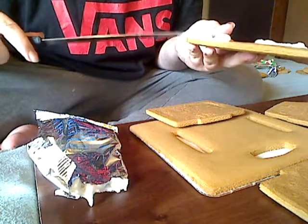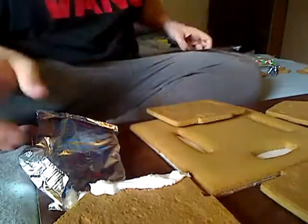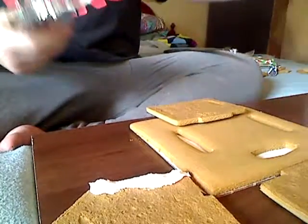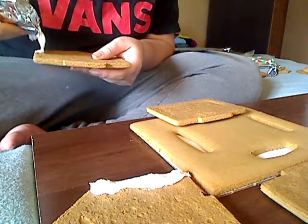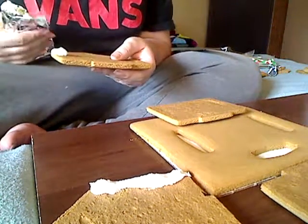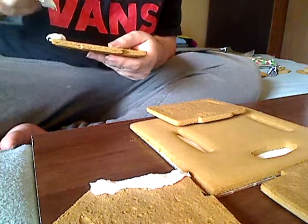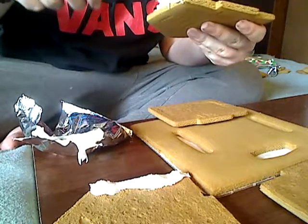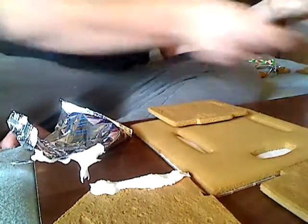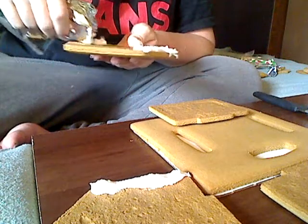Okay, so now we spread that out — that side is done, so let's do the other side. You guys are probably going to be like 'why do you have such a big knife?' I'd be like 'because I don't have any scissors right now.' So we're just going to do this. I hope you guys can still hear me. I do my videos for joy. So we put that there and do the other side — don't lose the icing.